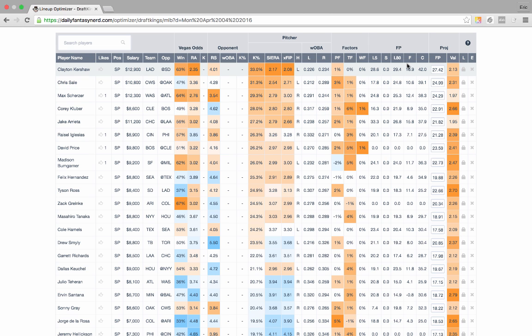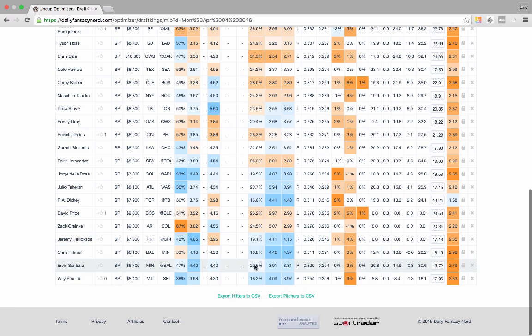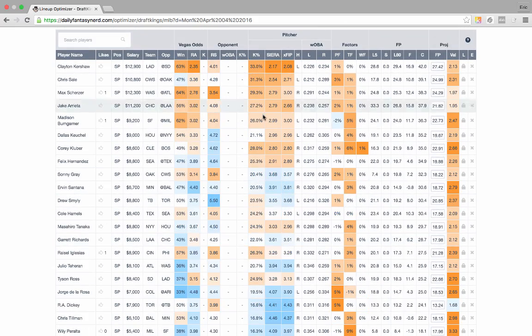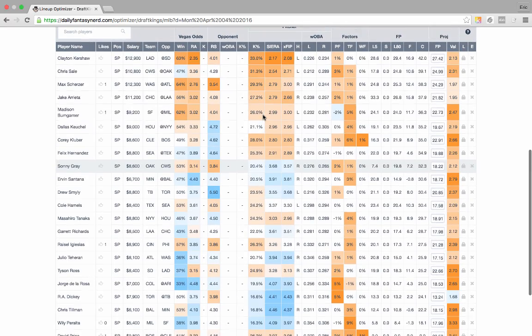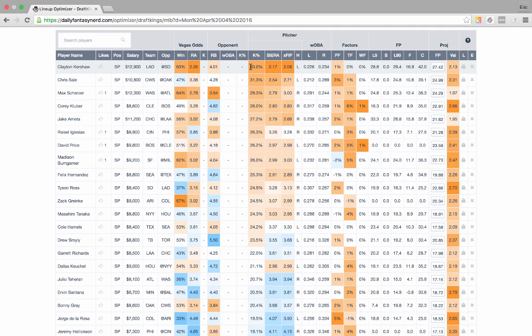In fact, if you sort by pitcher floor here, you'll find that guys that show up at the top have high strikeout rates, whereas guys that show up at the bottom typically have much lower strikeout rates. So there's a pretty direct correlation there, and it's just as true for ceiling here. So usually, especially for cash games or even GPPs, you want to focus on the guys that are going to have a high likelihood of striking out players.